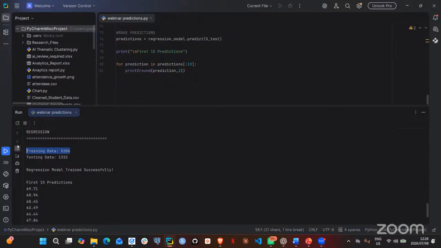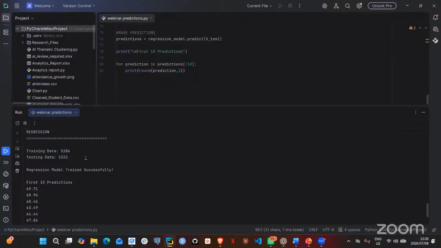So now I want to test if it's actually working. The remaining 1,000 records, it does not have predictions for them because it was not trained on them. But what I want to do is I want to test it with the remaining 1,000 records.